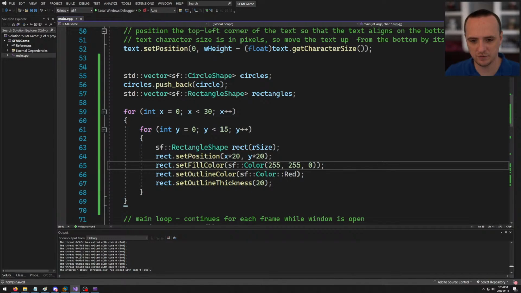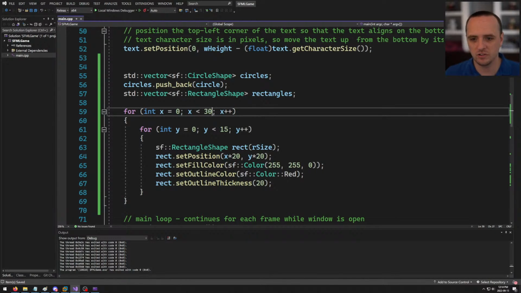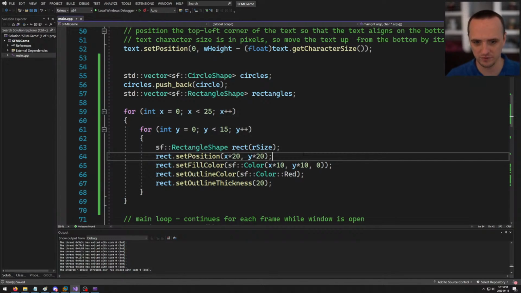then I'm going to set the fill color to, let's do this to 25 so I can do something really cool. So the fill color is going to be x times 10, and then y times 10. So this is going to go from 0 to 250, and this is going to go from 0 to 150.